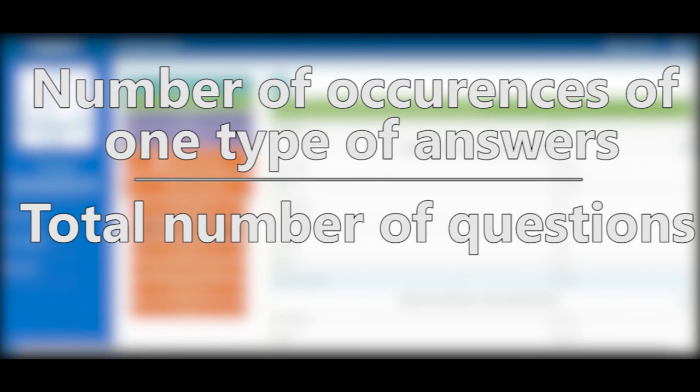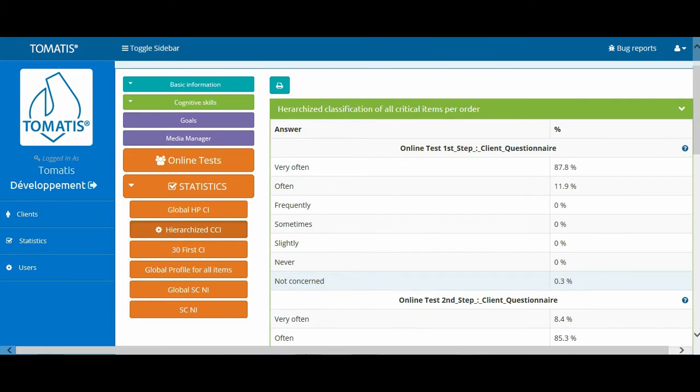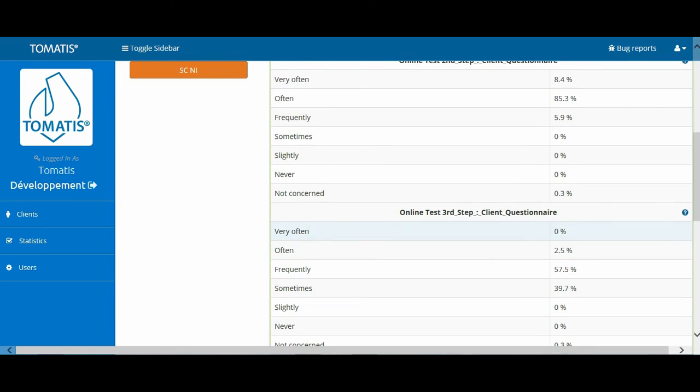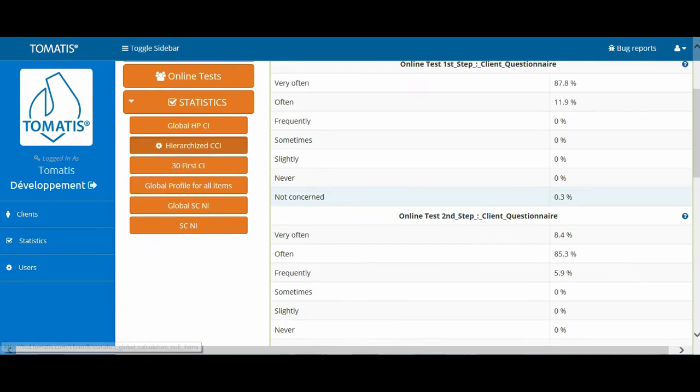The formula used here is number of occurrences of one type of answer divided by the total number of questions and multiplied by 100. A decrease should be observed in the percentage of critical answers, very often, often, and frequently, and conversely, an increase of non-critical answers, sometimes, slightly, and never, as your client progresses through the sessions.